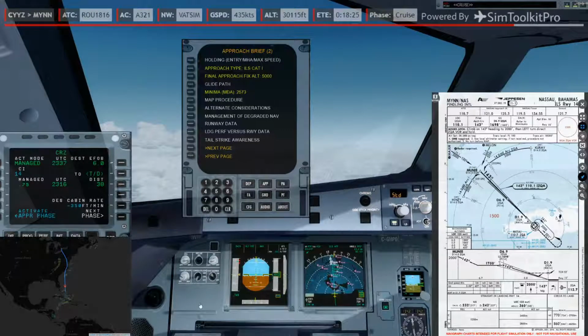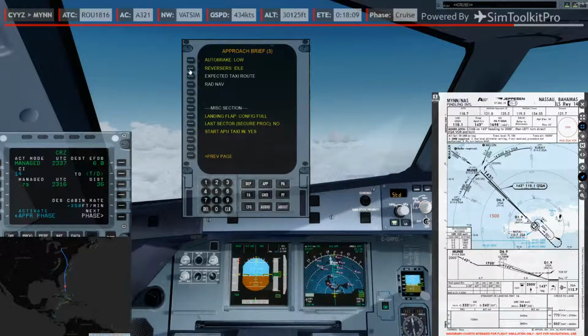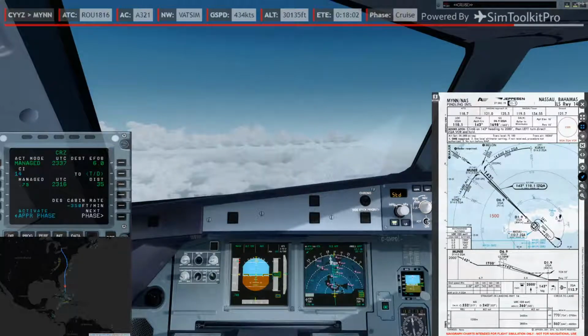Final approach fix altitude is 1,700. MDA 232. And we're gonna use auto brake low, yeah, sure. Okay, so we're set there.